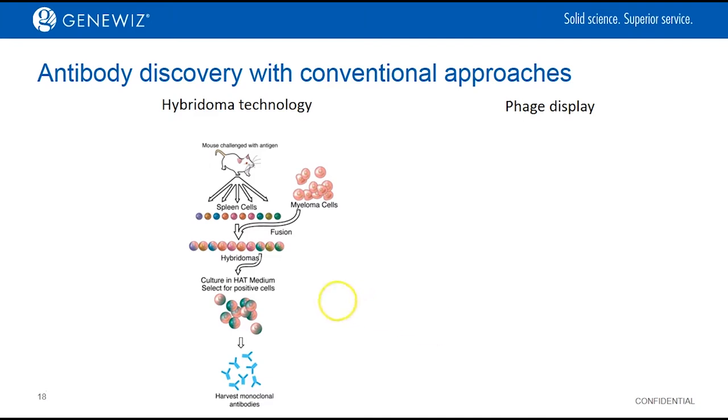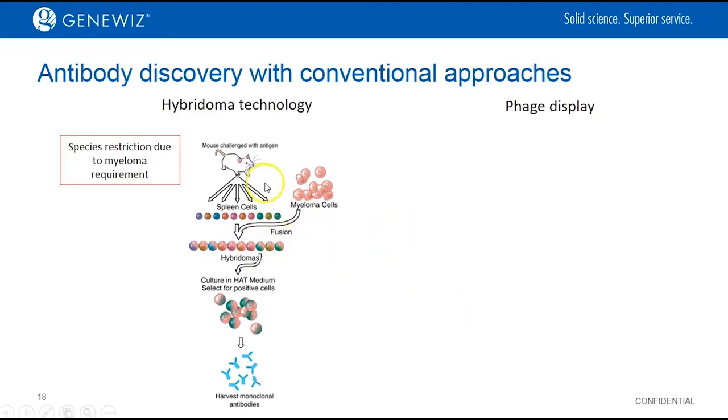In hybridoma technology, a mouse is immunized with antigen. Its spleen cells are collected and fused with myeloma cells. This makes cells immortal, and hybridomas secrete, hopefully, antigen-specific antibodies. The cells are diluted so that one clone secretes a specific type of antibody, and the antibodies are screened and collected. This technique has certain limitations that include species restriction due to myeloma requirement.